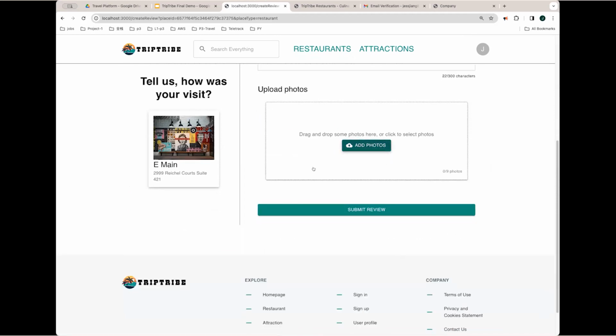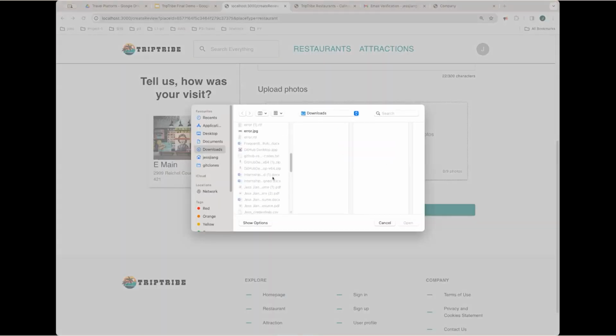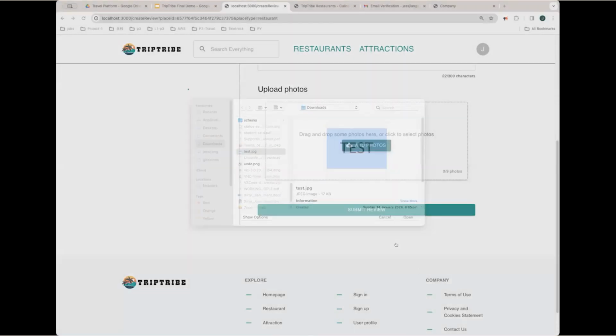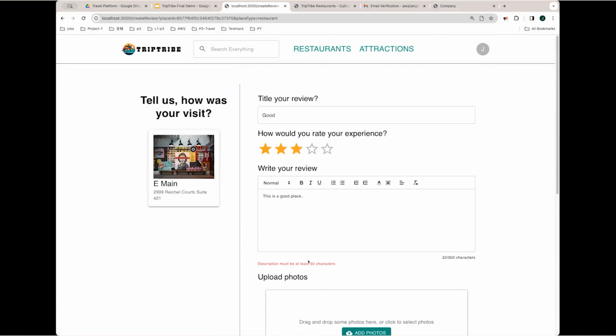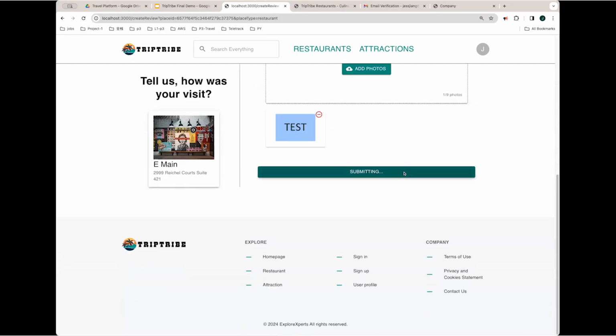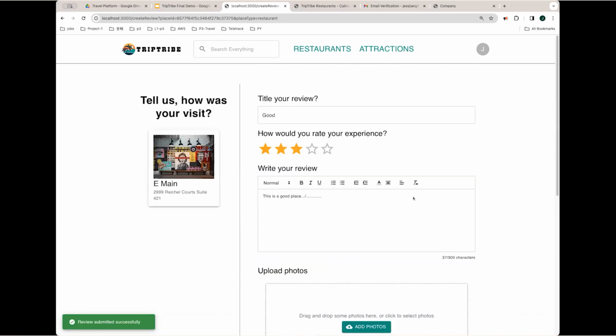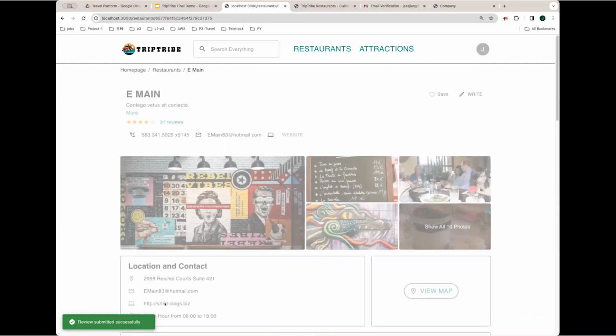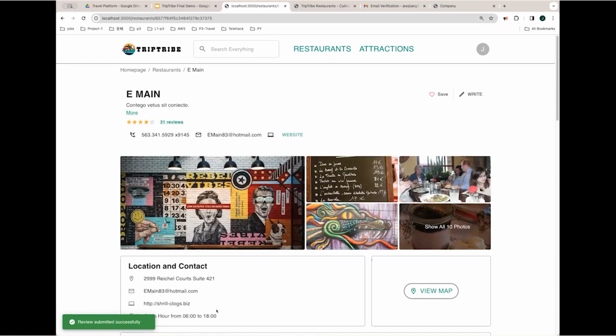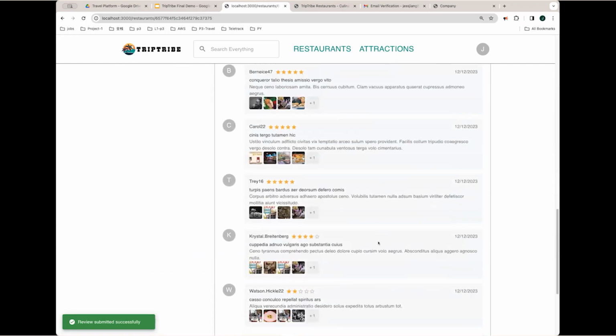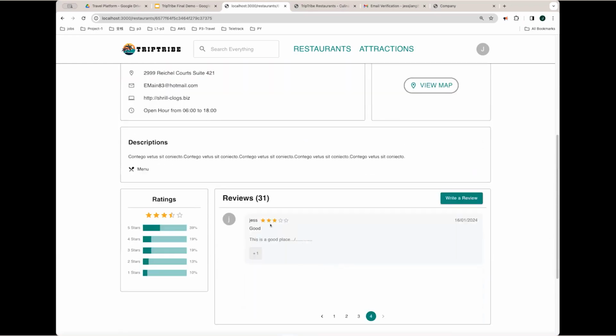And we can add photos. And we're required to have 30 characters. After submitting, it will show the review was submitted successfully, and we can see my review here.